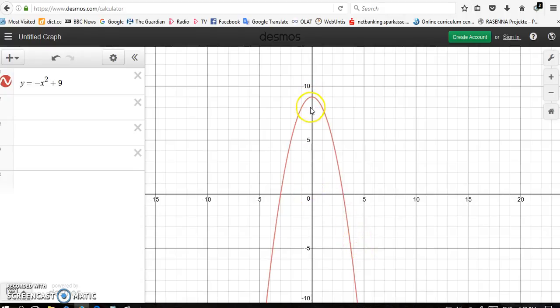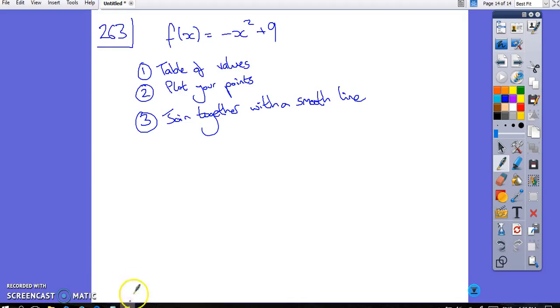And this is why graphs can be so helpful, because it's really easy to see which one is the maximum, which one is the minimum, and whether or not you've identified the shape of the graph correctly from your table of values or from any numbers you've been using. So it's clear that when x equals 0, the function has a maximum. And the wording of this question means it's only expecting the x coordinate.